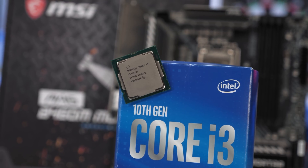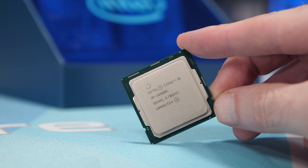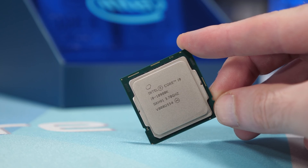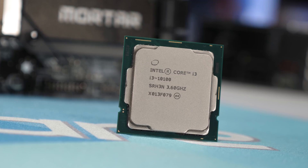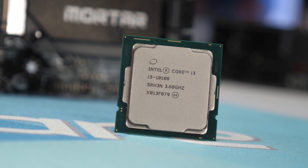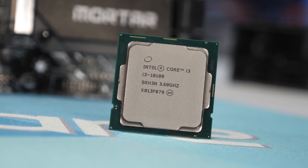Having completed the testing, the next challenge was to present all the data in a clear and straightforward manner, and for this I'll be going about things a little bit differently to normal. I'll be breaking up the data, and we'll start with a single example using Watch Dogs Legion at 1080p with the medium quality settings — one of the more CPU-bound tests that we have.